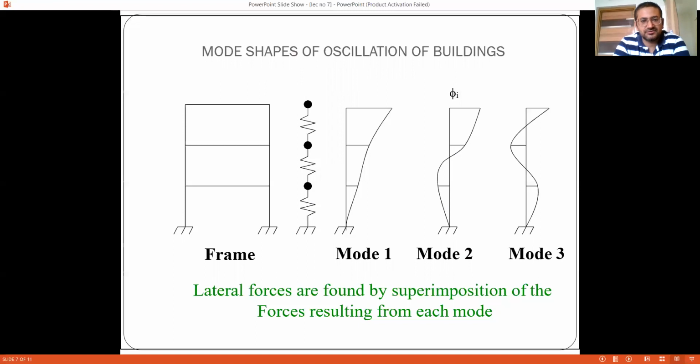So here, just to understand with an example, a multiple degree of freedom system is shown, where a G+2 structure is shown. In this case, we can see that the masses are concentrated at 3 levels, that is 1, 2, and 3. As a result, the structure is going to be a 3 degree of freedom system. And when it is a 3 degree of freedom system, the number of mode shapes expected from the structure is also going to be 3. So mode shape 1, mode shape 2, and mode shape 3 are the 3 mode shapes. As I said, corresponding to each and every mass, we are going to have a set of eigenvalues and eigenvectors, based on which the mode shape diagrams can be drawn.